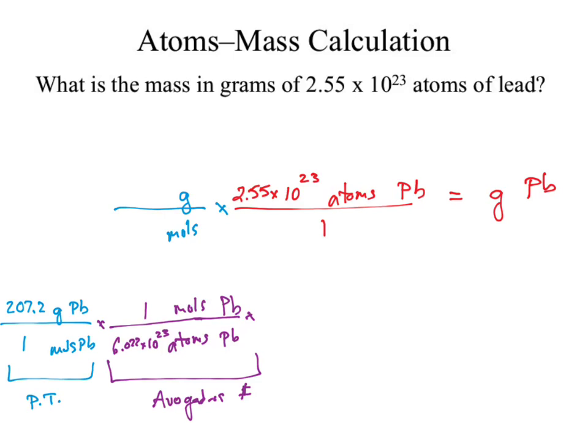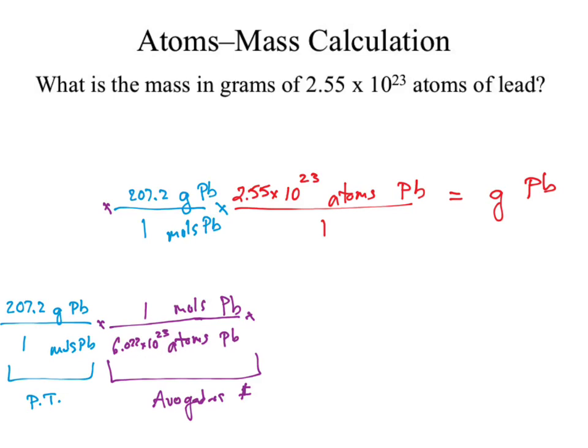We could have done instead dealing with our grams and moles. Okay, so if we go back up to the top one, what's the relationship between grams and moles? Where's that conversion factor found? Periodic table. The exact same place it was found in the bottom one, yes. Periodic table. 207.2 grams per 1 mole. Okay, what happens to our units? In that top case, nothing cancels. Oh my God, we must have failed. But don't panic. We at least brought in grams of lead. That's a good thing. Okay?